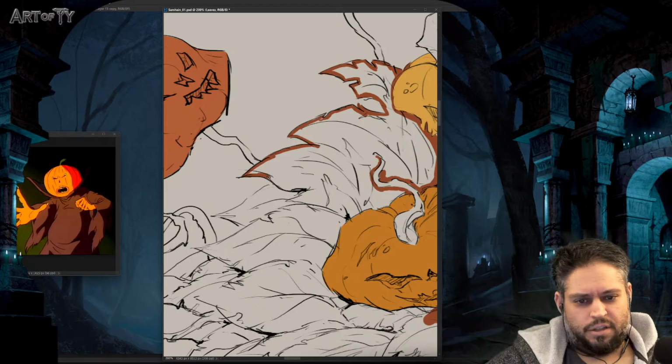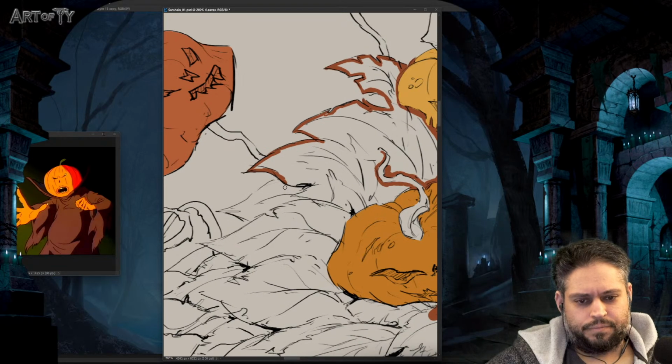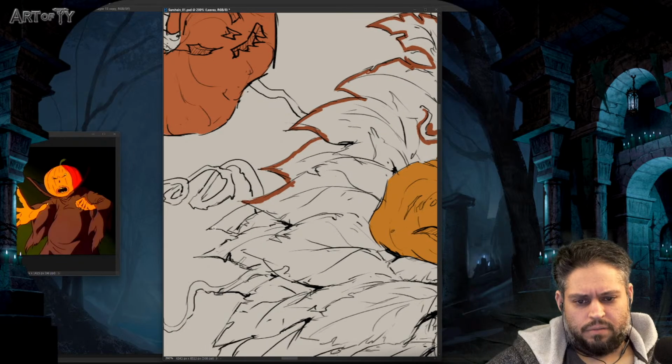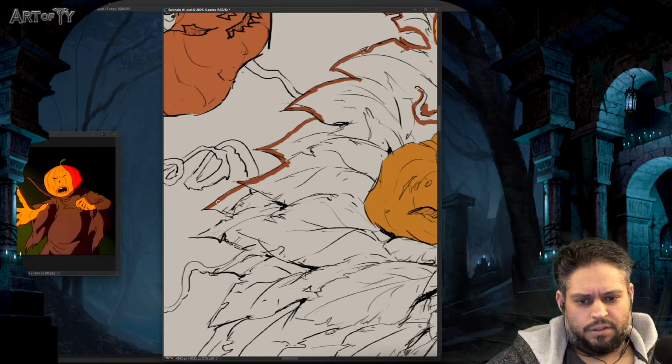Kind of interesting, because in my head, I was thinking of some ghostly green colors, but in practice, it seems like we're definitely trending more on the warm side with the palette.